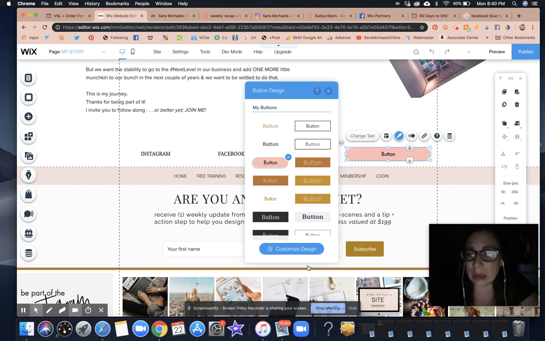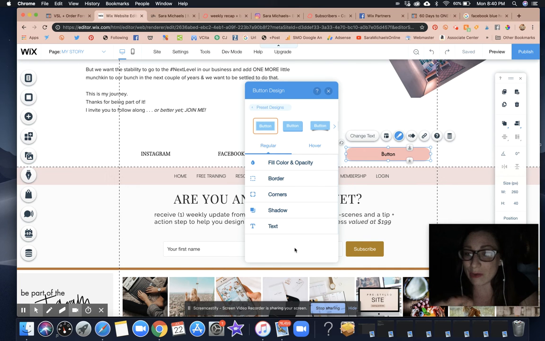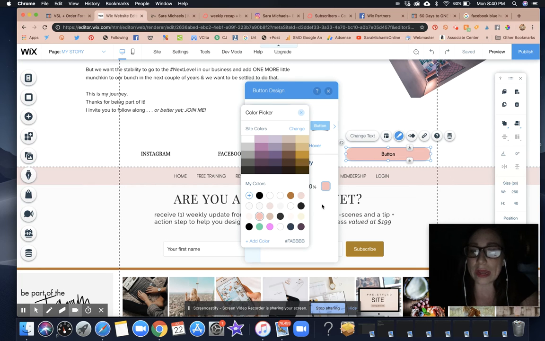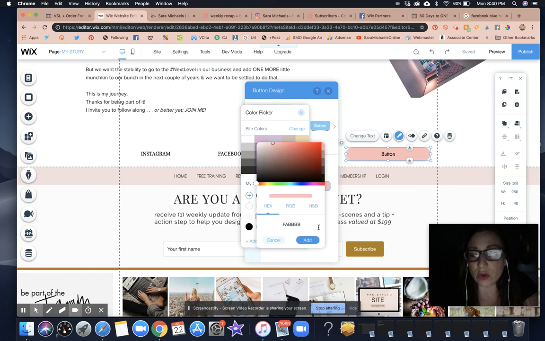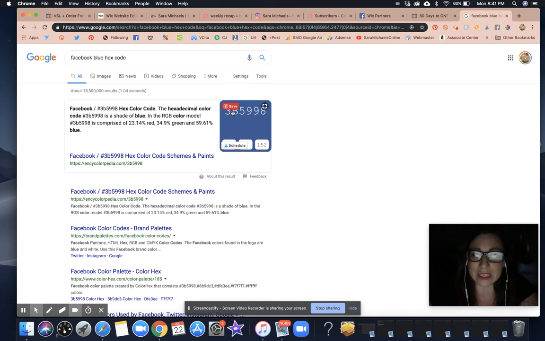If you click on your paintbrush tool, despite what platform you're using, there can come a point where you can change the fill color of your buttons. Now, if you see this color code down here, I could go to add a color, and it's a lot easier than trying to drag the mouse over and say, yeah, that looks like the Facebook blue, or this is pretty close. Actually, that does look pretty close. I kind of like that. But if you want the official Facebook blue, this is the code.